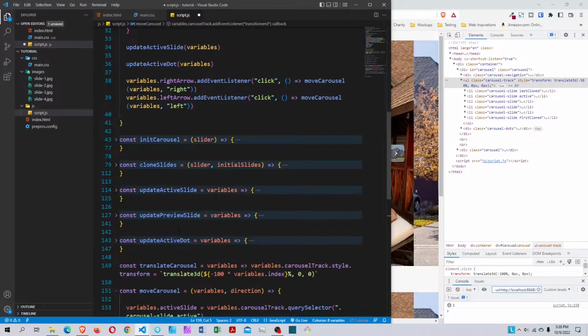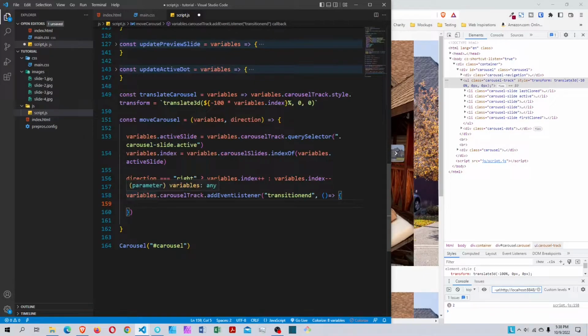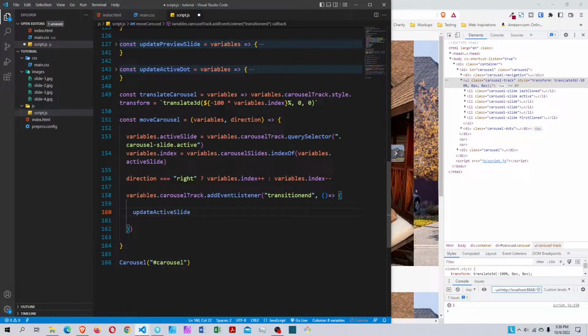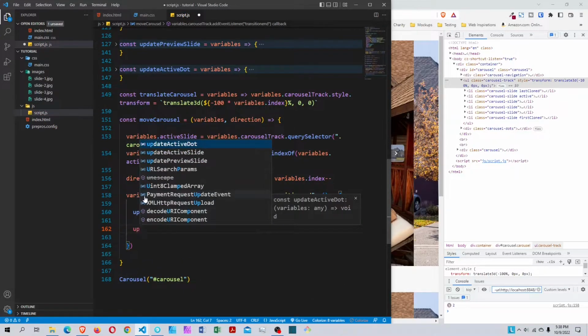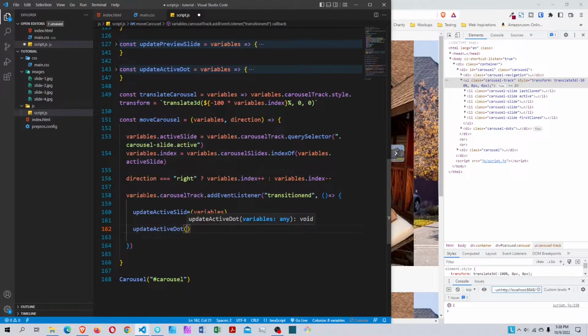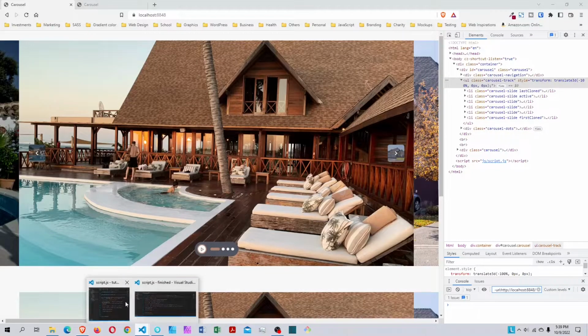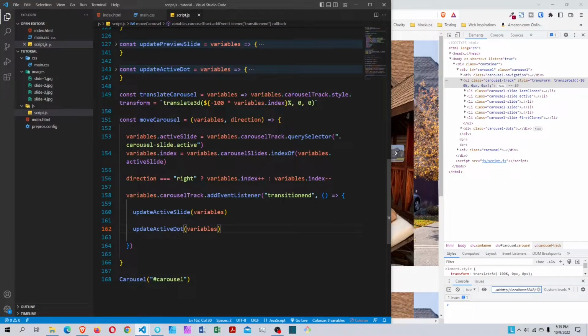So we're going to update the slide position variable and also update that variable. And this will not work. It will not slide, it will not do anything, because this will only work after the transition ends, but nothing is moving yet.